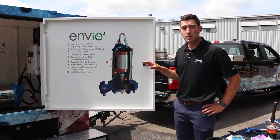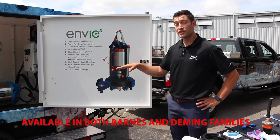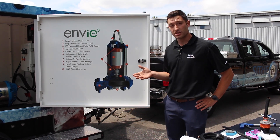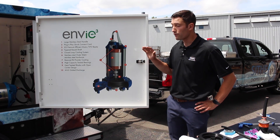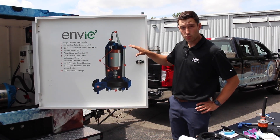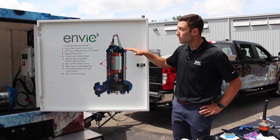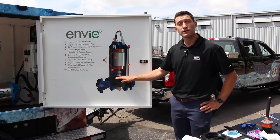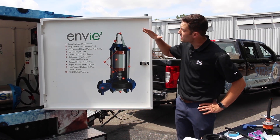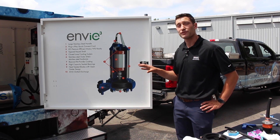Our Envy motor is an IE3 premium efficient motor — in other words, it's a green motor. It can be applied in a vertical or horizontal configuration, on a 360-degree stand, in a wet pit or a dry pit. If you have it inside a dry pit and your pit floods, no problem — this pump is able to work fully submerged. In a wet pit, it does not rely on the external environment to keep it cool; instead it has a self-contained cooling jacket with glycol circulating through the motor. This allows you to expose the motor and drop your water level down to the top of your volute, meaning grease build-up, fat oil and grease balls, wipes — they're not building up around the top of your motor. You can drop that water level, suck it through, chop it up, and deal with it at the plant rather than at multiple different lift station locations.